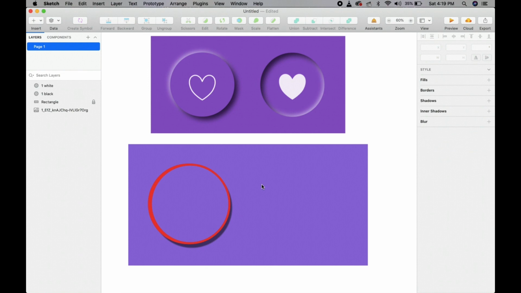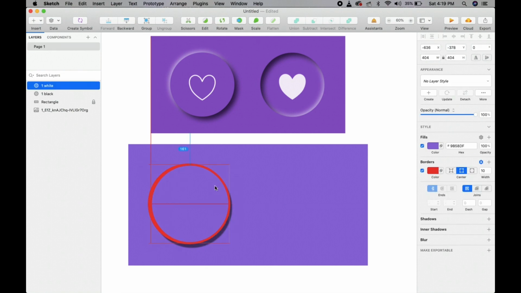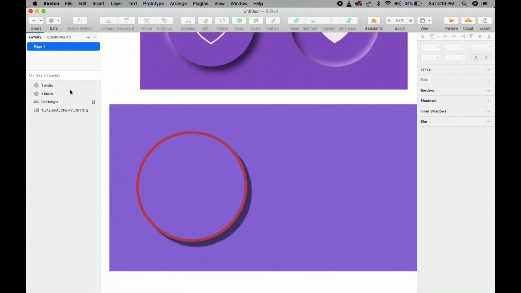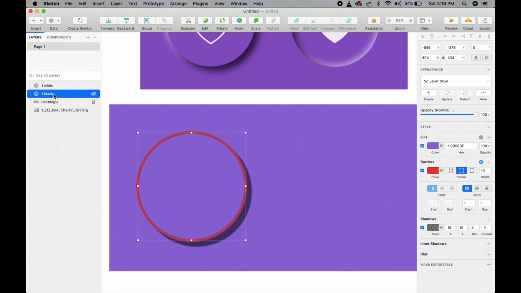Okay, so we have made two identical circles.